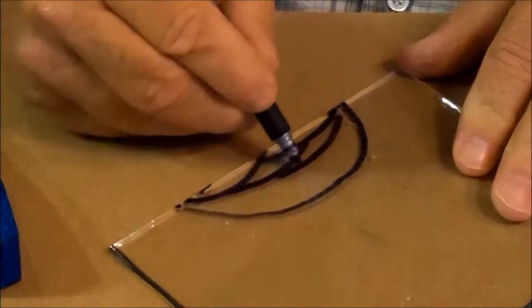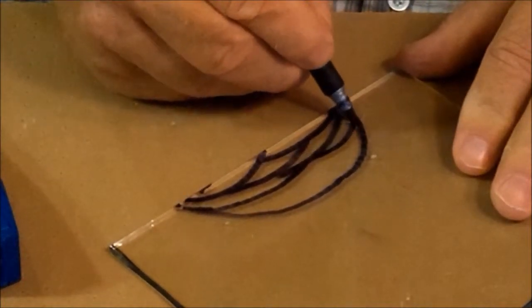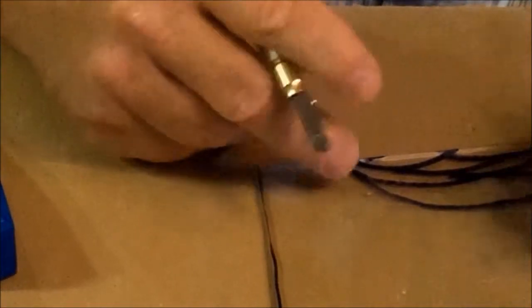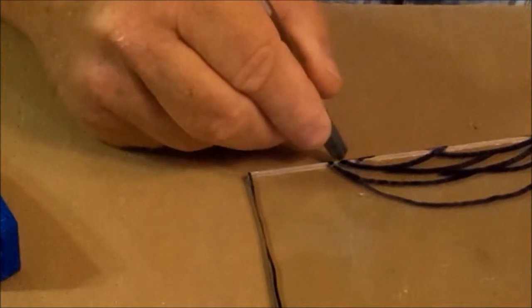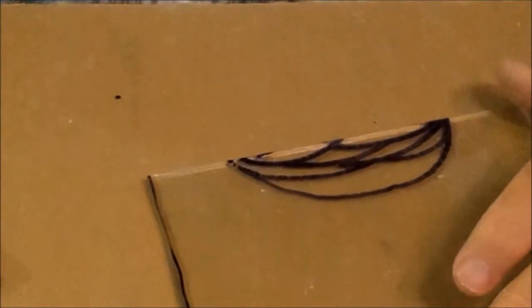Now I'm not going to cut all of these, but I'm going to show you so you can get an idea and practice doing this. And you'll need to practice this till you feel a bit more confident at it. I like to do these one at a time so that if I do mess up, I can move my pattern and then start over. So we'll take and do a piece here. A lot of the times also when I'm cutting glass, I'm not sitting down.